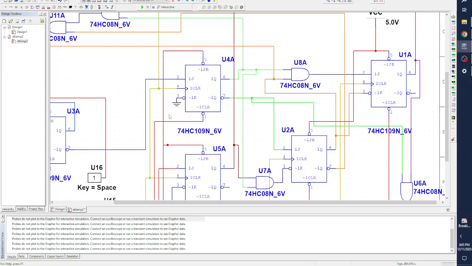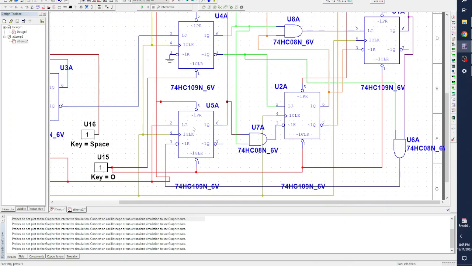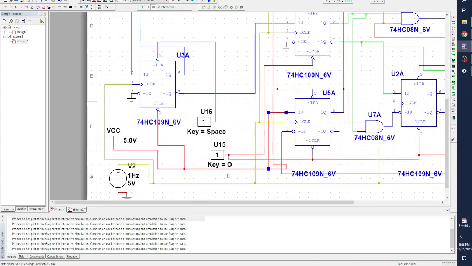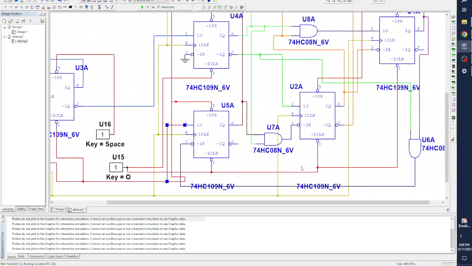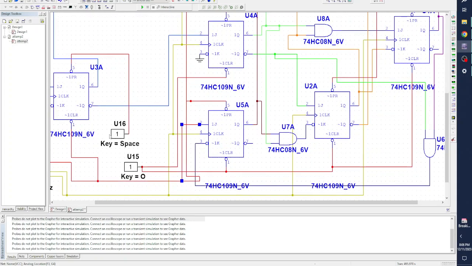So I just connected it to ground. And then J5 has an input of 1, so I connected it to VCC, which is also connected to some of the clears as well, which makes some things convenient.